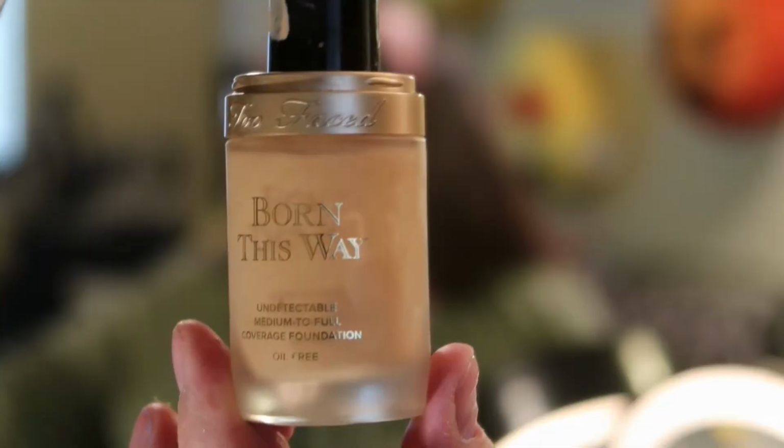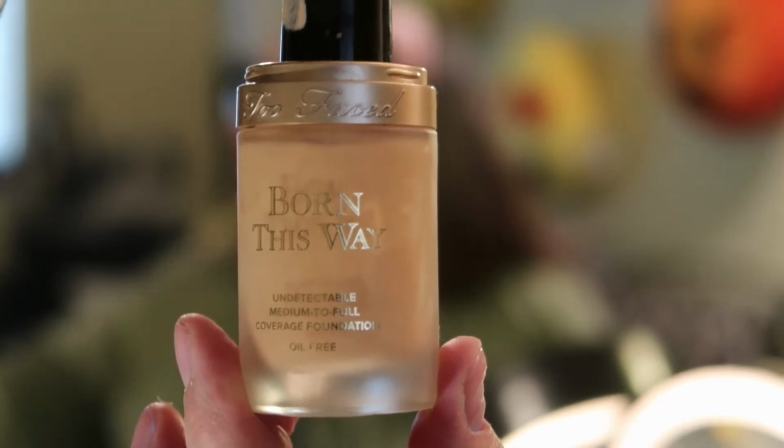Next, let's see what we got over here. What's that? Ew. It's all stinky and gooey and stinks too. But here we go. We're going to do this anyhow. All right, yeah. Let's go.